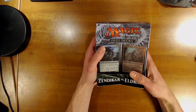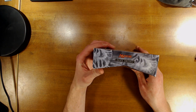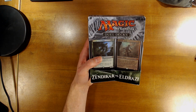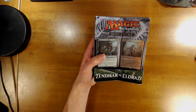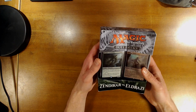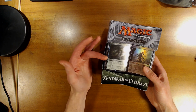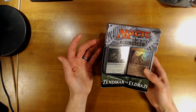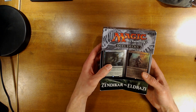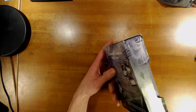I did the video on the Zendikar setting for D&D, the free setting book that they released, one of 3 of them now that they've released. I think that was the first one. And it looked awesome. So I thought, I really want to get a Zendikar setting deck here. And this dual deck thing just seemed like a really easy way to jump in, because there are 2 decks you can play with that are fairly well balanced against each other. And nothing fancy. I think you know what you're getting in these decks. I think they're preset. I don't think there's any random... Anyway, I'm not really sure, guys. I'm totally new to this.